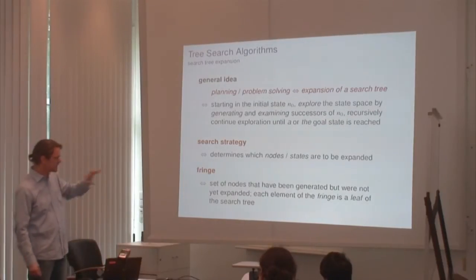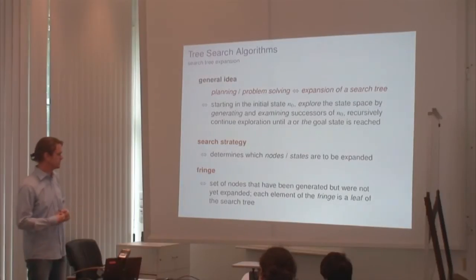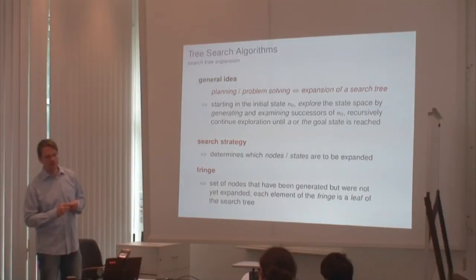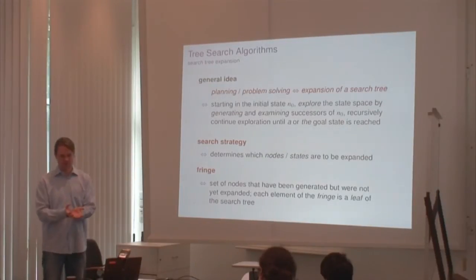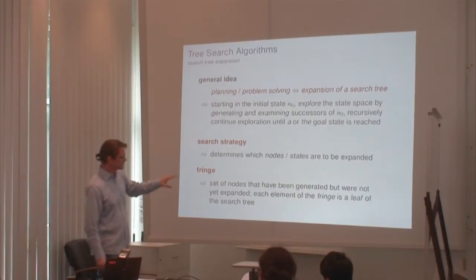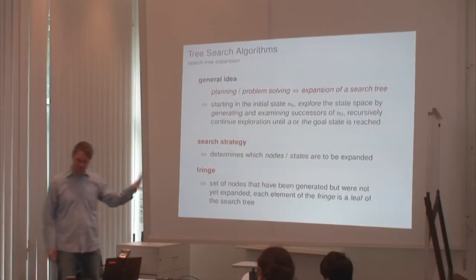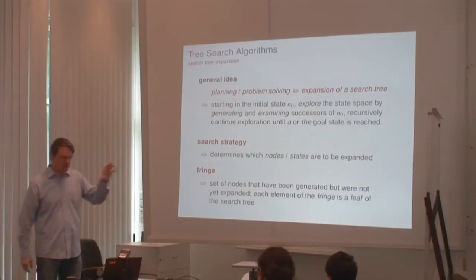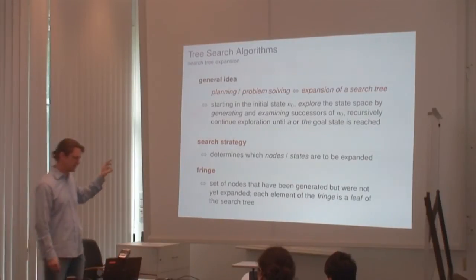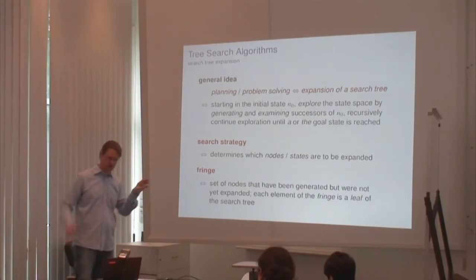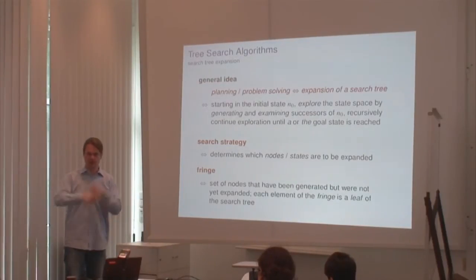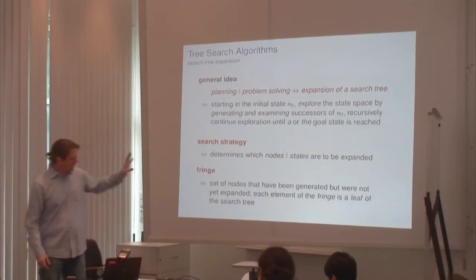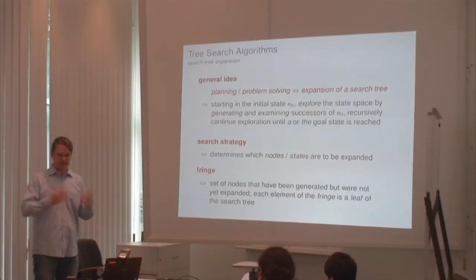And in a slight abuse of terminology, I'll refer to every node in the fringe as a leaf. Typically, a leaf of a tree is a node without successors, but we'll see in examples later on that nodes in the fringe, as we have already generated but not fully examined yet, they may have certain successors, but they are still fringe nodes because we have not looked at all of their successors yet. And there is where I'm violating the usual terminology. Right? Usually a leaf is a node without successors. Every node in the fringe from now on is also a leaf, even though it may have successors.